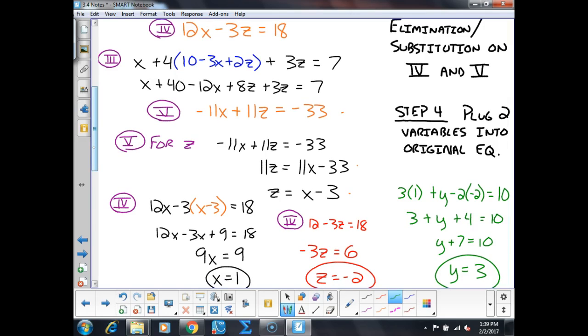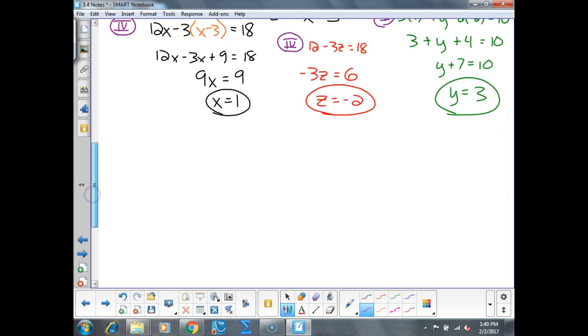So after we got done solving this for x, we took that, we put it back into equation number 4. I could have put it into either 4 or 5, and got what z was. So now I got x and z. So then now we put that back into equation number 1 and got what y is. Okay? So the only time you would go back to the original problem is the last step. Yep. So then our ordered triple is 1, comma 3, comma negative 2.